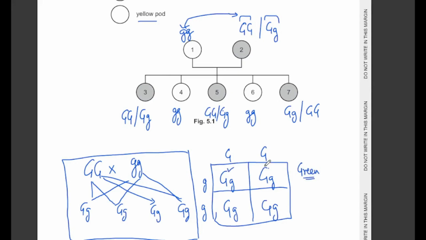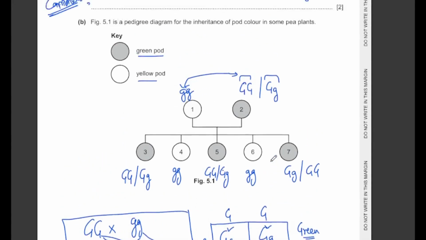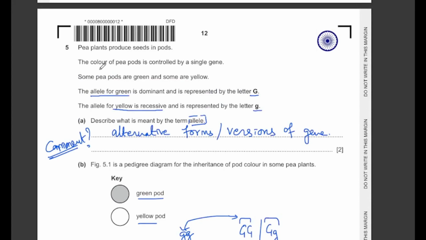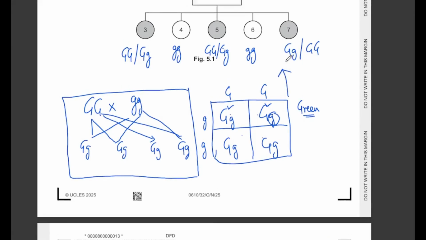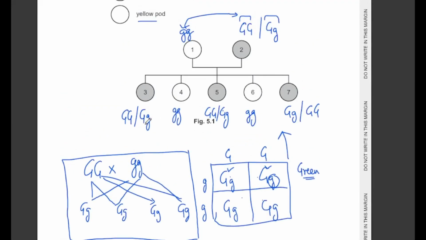So a capital letter is always the controlling factor, the dominant one here. As you can see, the green allele is dominant. So basically a dominant allele will mask the recessive one. So we have green, green, green and green. Is this condition seen here? No, we don't see such a condition in this one because we have dominant and recessive. So the option that we get now is this one.